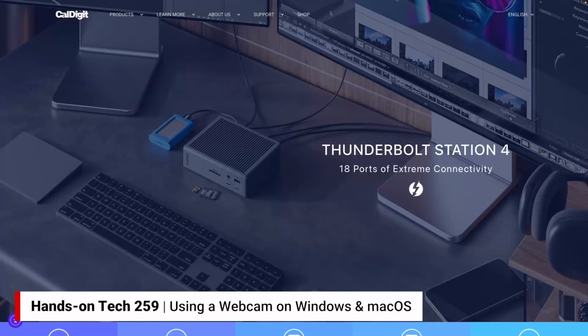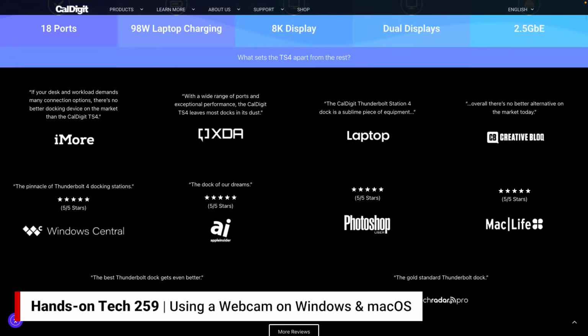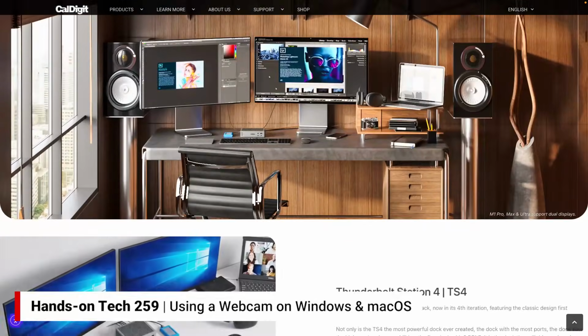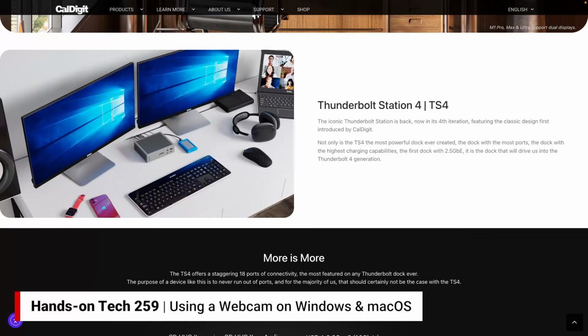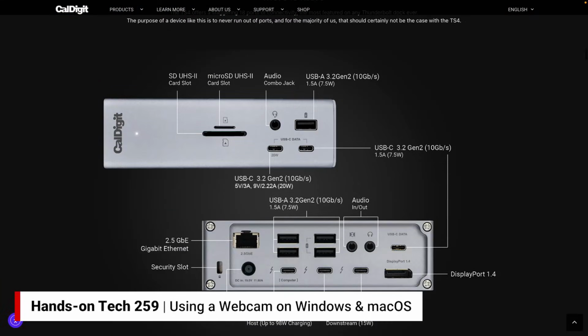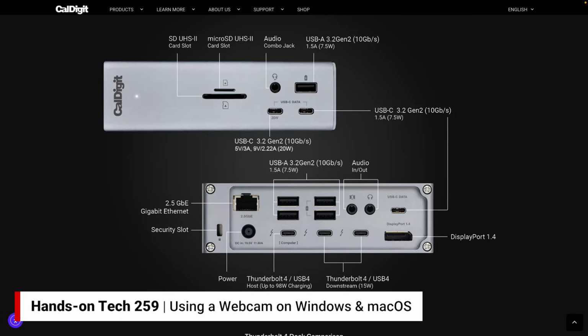But if we're looking at Mac first, Mac priority, you can't go wrong with the CalDigit TS4. It is an option for now. They make the TS5 at this point, but the TS4 I have one right now, right in front of me. I have used CalDigit's docks since forever. I have two CalDigit Thunderbolt Station 3s that I don't use anymore because we've moved along, but this thing is fantastic. It is powerful. It is good. And I would call it the gold standard for Mac docking.